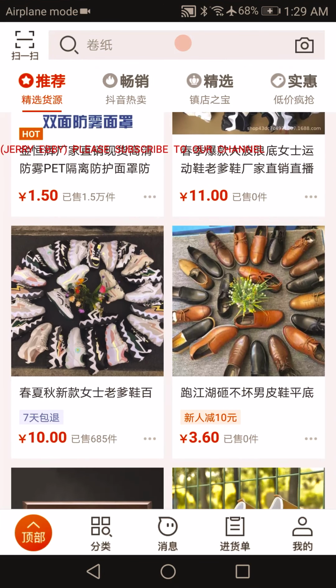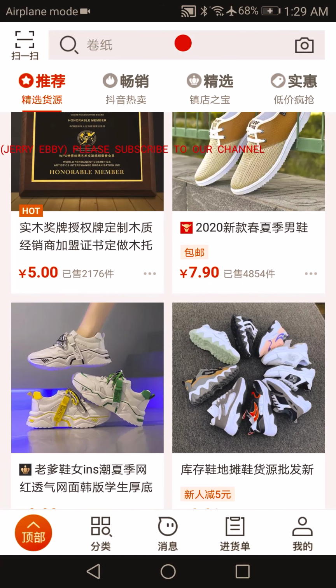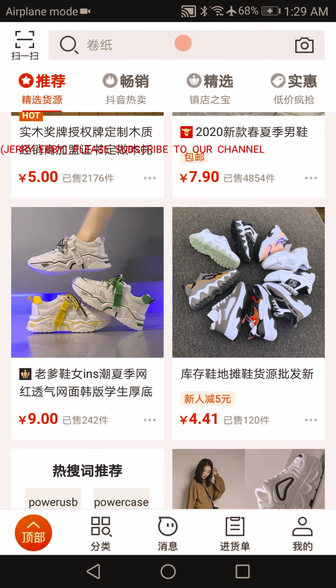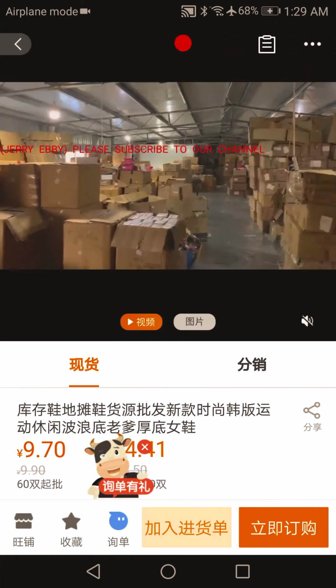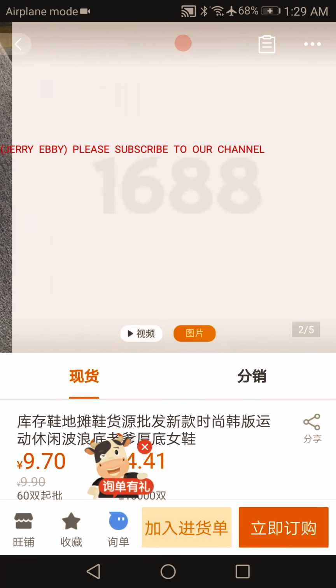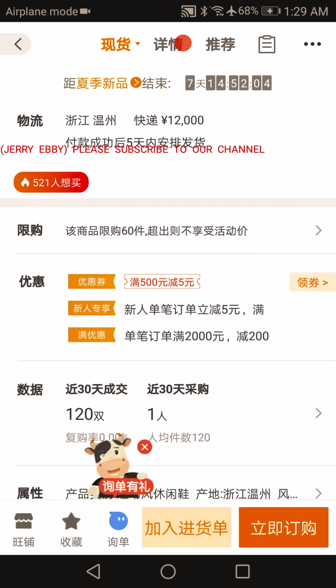Let's say I want to buy from the store, but I need to chat up the seller. Looking at the bottom of your app, you see 5 icons. If it is on Chrome, you see them translated. The first one is home. The second one is the favorite. The third one is where you can chat up sellers on 1688.